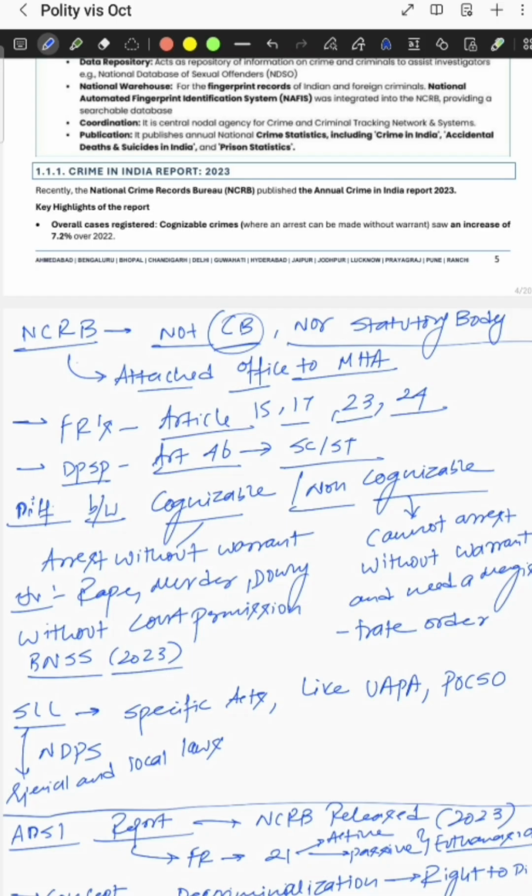What are cognizable offenses? A cognizable offense is something serious where you don't need any warrant or court order to arrest you, like crimes such as rape, murder, dowry. For that you will be arrested directly without any warrant or court orders. Next are non-cognizable offenses, which are relatively not that heinous, where the policeman cannot arrest you without a warrant or a court order. It requires a warrant and a magistrate's order.